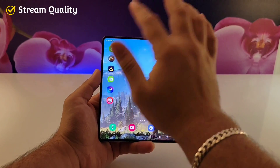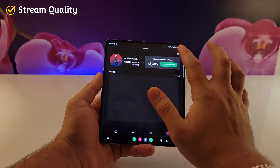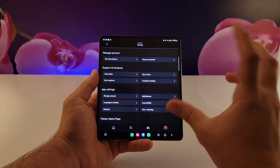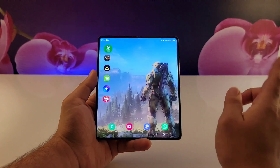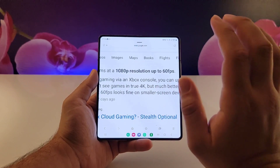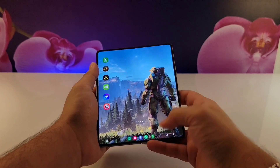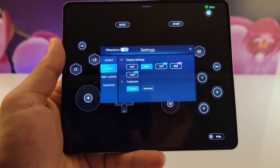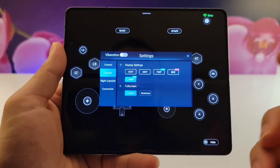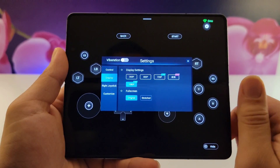Next we have stream quality. I'll show you the stream quality and frame rates for each app and whether you can change them on demand. The Xbox Game Pass does not allow you to change any streaming settings — it handles that based on your connection. However, it runs at 1080p 60fps quite consistently, which is really good. The Cloud Gaming Pass does allow you to change streaming quality — you can switch between 360p, 480p, 720p, and 1080p — but it doesn't let you change frame rates, and I found it doesn't actually run at 60fps despite their advertising.